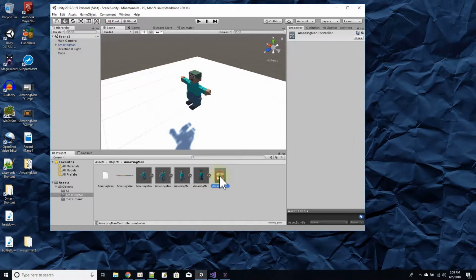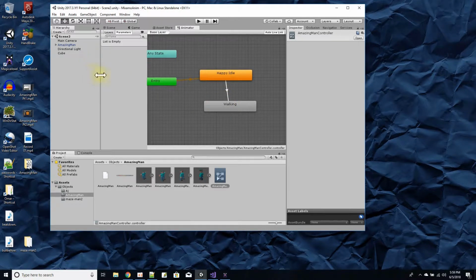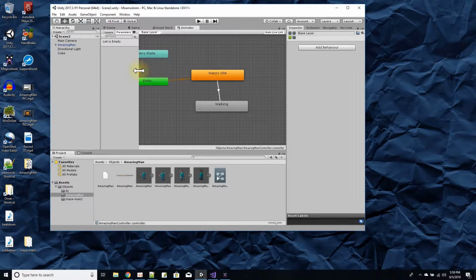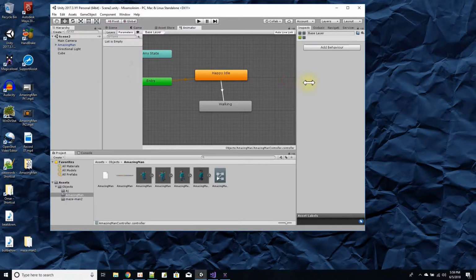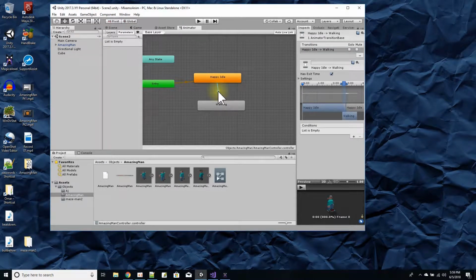So in the animation controller, there's more that we have to do here. Let me zoom in on this because I could barely see it, so you guys probably can't even see it at all, and space out my things properly. On this transition, there are some conditions that we could have.